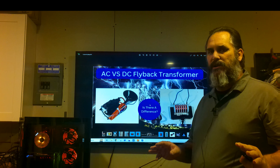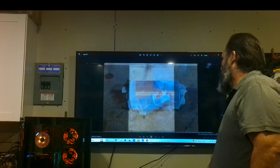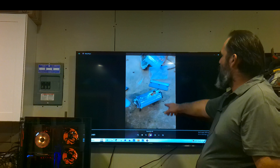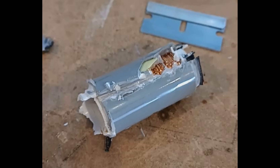This right here is the inside of a DC flyback transformer. All it is is wire wrapped around a single post, and on the outside, these are actually the diodes — this is what rectifies it. I did a video on this. You can see the wire in here — I'll give you a still shot. The outside is the part that rectifies it, and this is what troubles people; they can't find it.